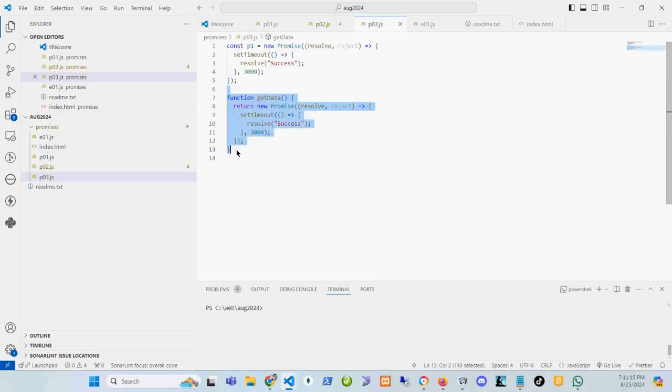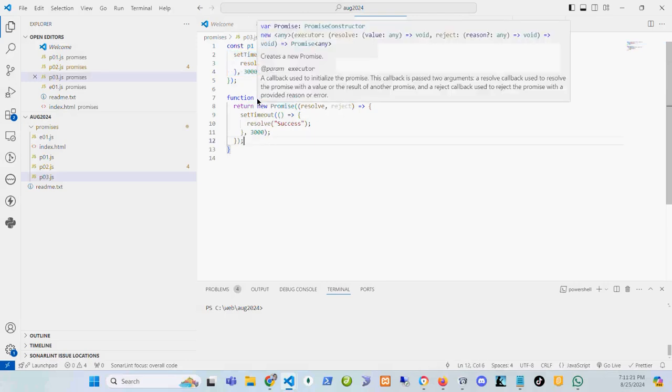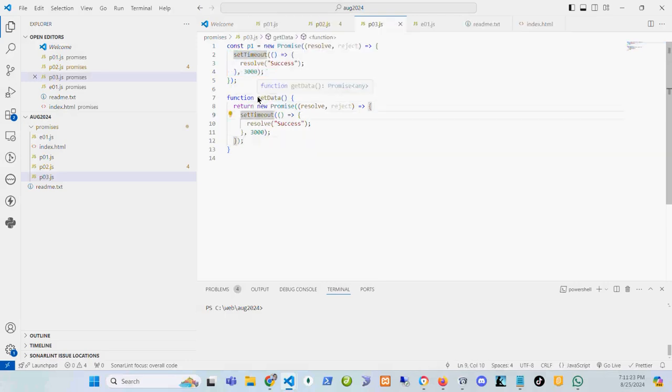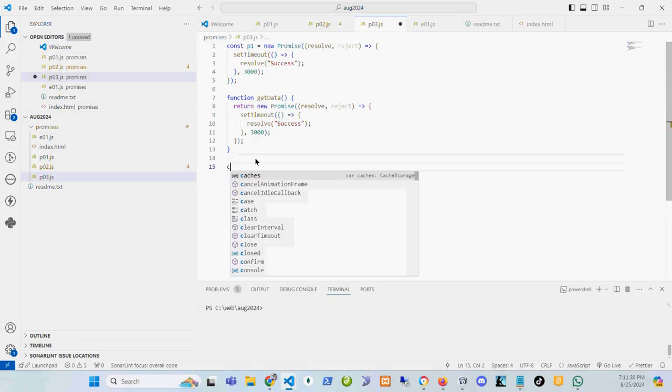In this function, it is the same promise which we see here. The only thing is that this part will not run unless we call this getData.